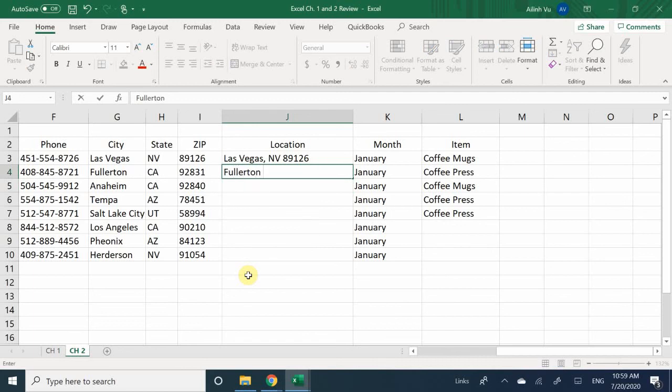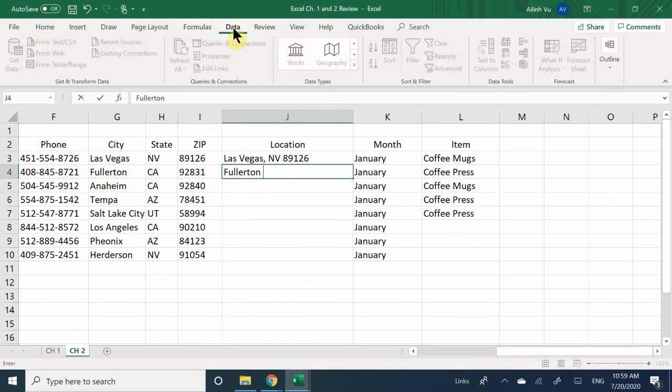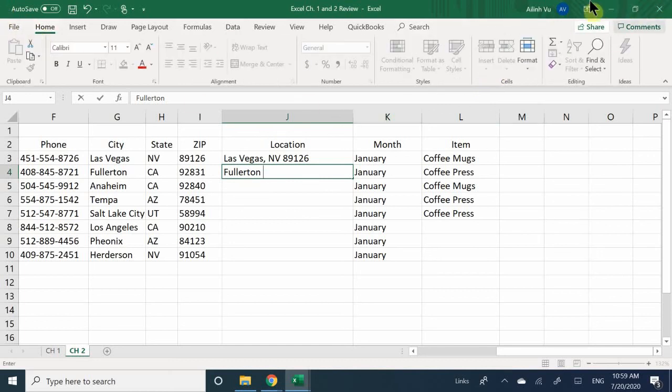What you can do is, if you go to your home, I believe it is under, I want to say it's under data. You should be able to flash fill this. It's not on the homepage for sure, but I'm going to double check my homepage just in case I do have it on there. So you can do totals here. It's under, I forgot what the title is called, but it only populates when you're trying to fix a cell. Okay.